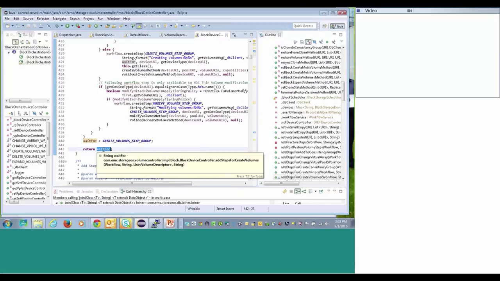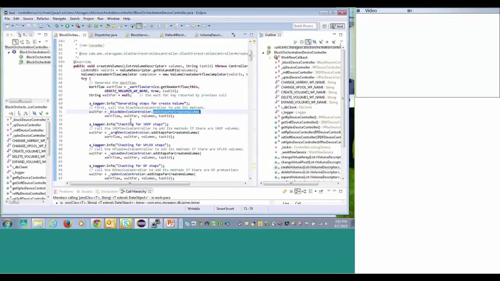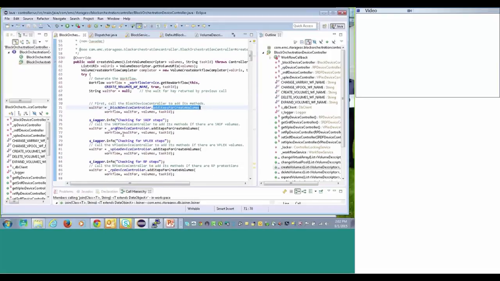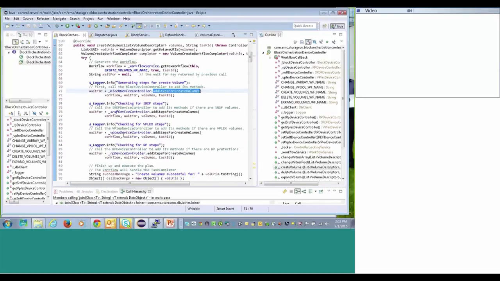So by doing this, and then we're going to call the next level in the workflow, he's going to call SRDF. Well, we didn't have any SRDF in that example. Then he's going to call VPlex. And VPlex is going to do... If I want to do this for NetApp or Hitachi, I'll have to add this in the code. Ideally, not. Yeah. We need to figure out a way to construct these through plugins.